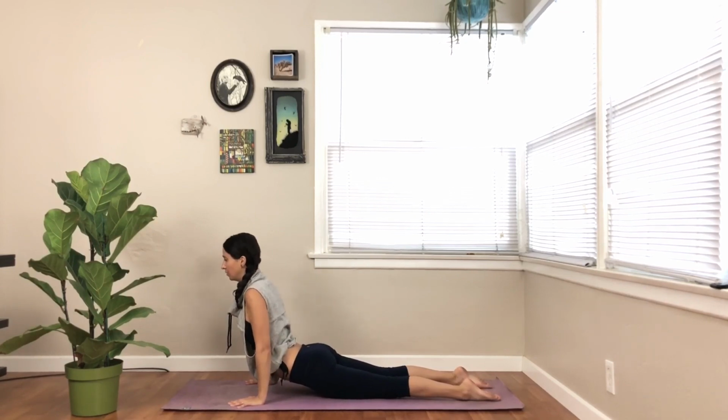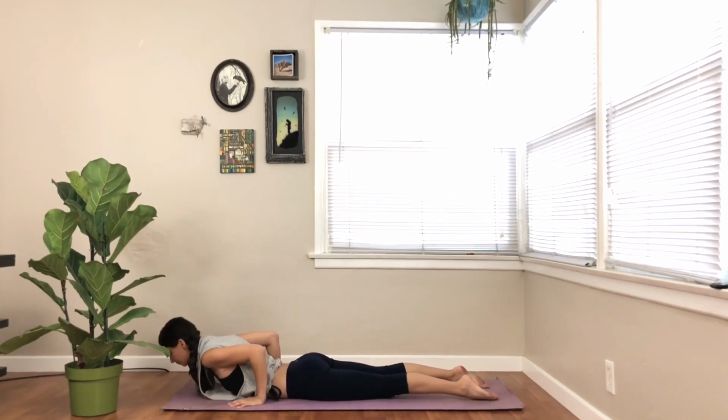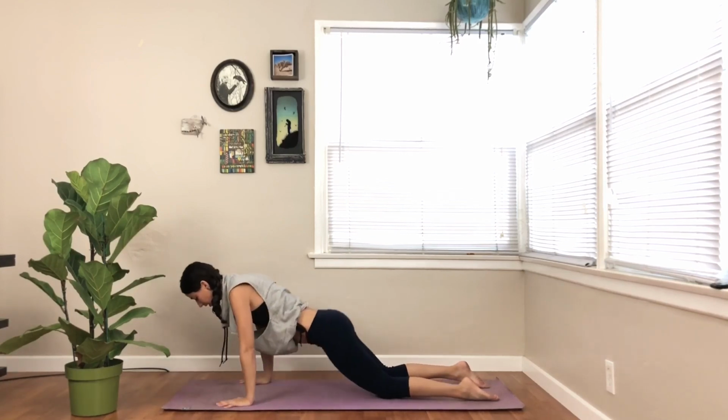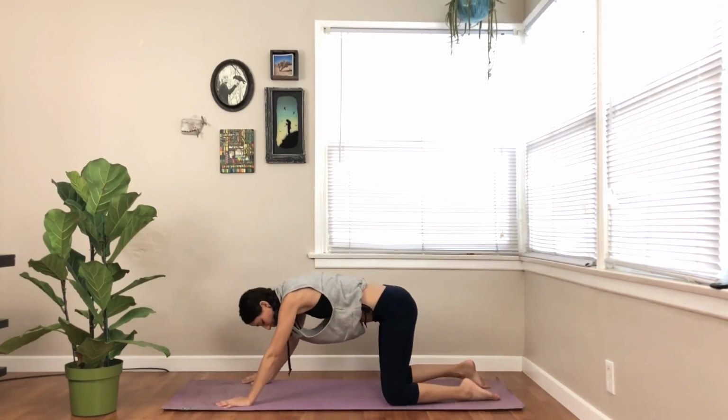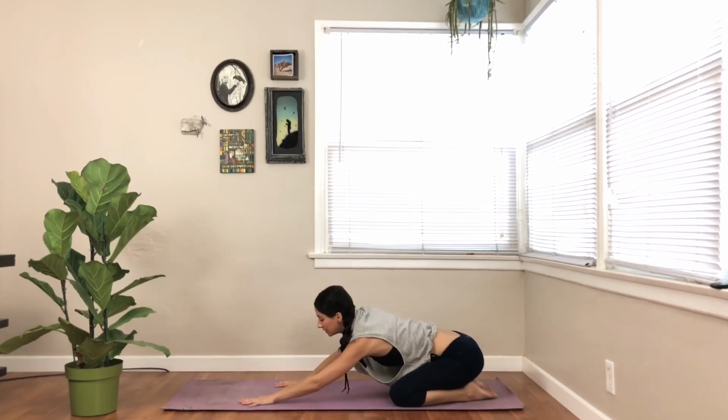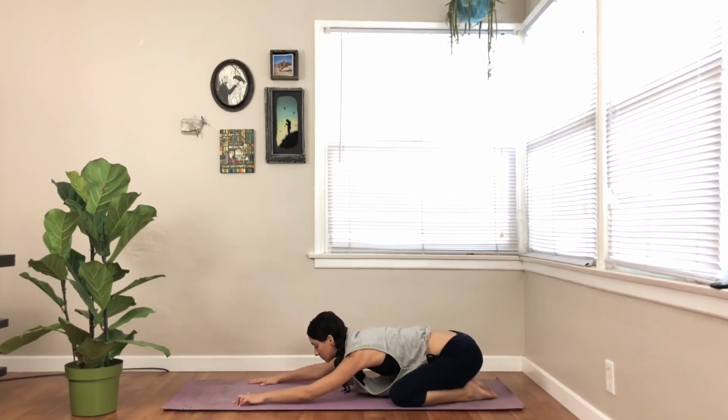Little micro bend in your elbows for cobra. Exhale all the way down. Press the earth away from you. Come up to tabletop. Shift back. Bring your knees wide. Big toes to touch. And make your way down to child's pose once more.